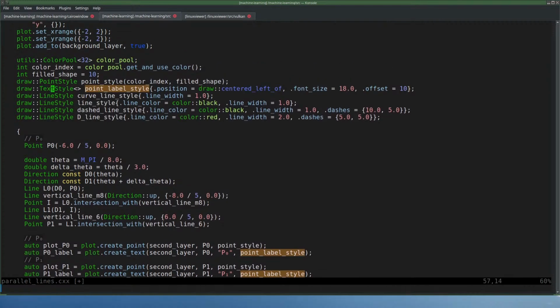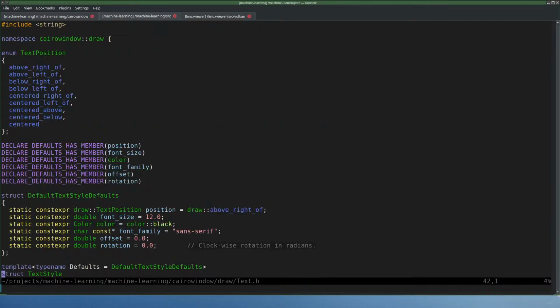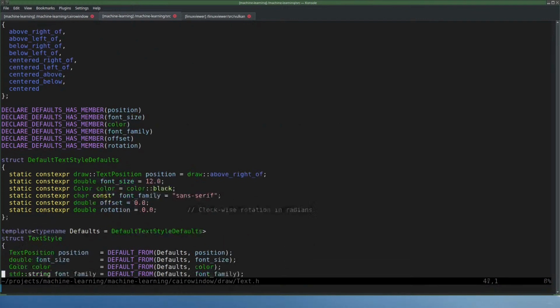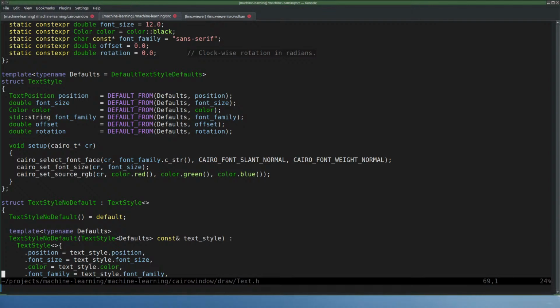Well, in this case it's text style, but I also have point style and line style, and I'm getting completely crazy about this style business. But yeah, I still want it to work. So I'm going to make a text style member function. Stroke text style would be this one.